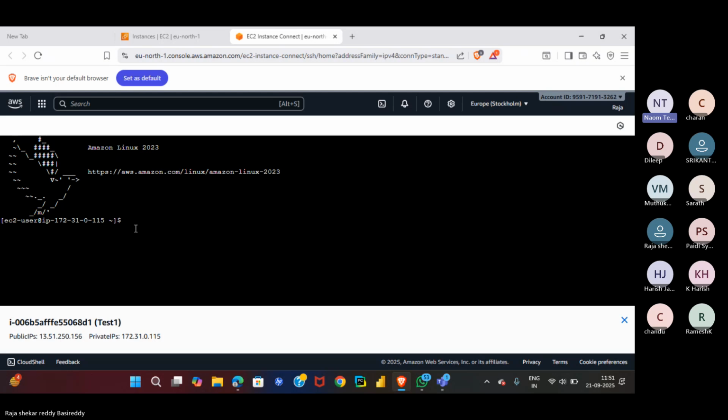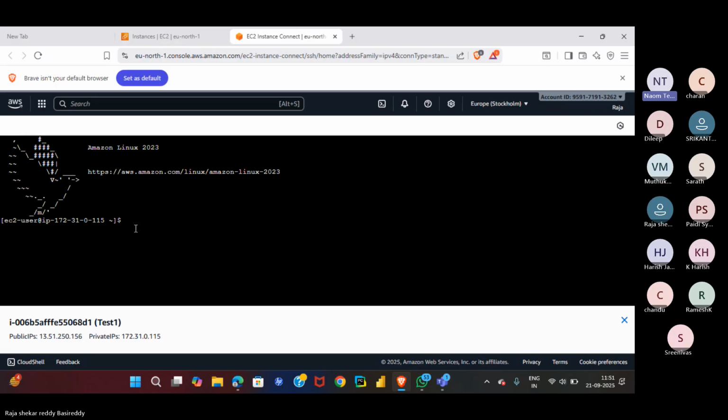Somebody is asking a question to me. What is that question? Could you please elaborate about the subnet? Okay. See, it's as simple as this, Venkatesh. Subnet is a very simple thing. Suppose you have a city. In that city, you have streets. You got it right. If the city is your VPC, virtual private cloud, then a subnet is a street inside that.